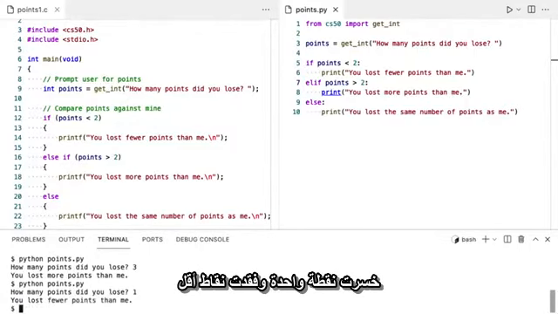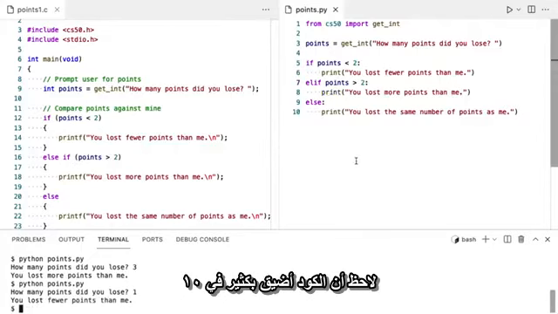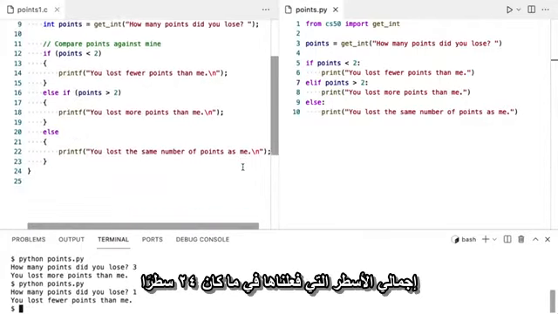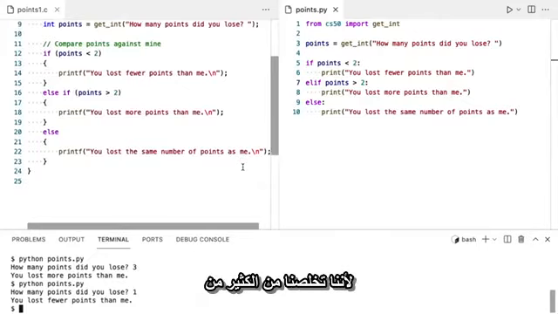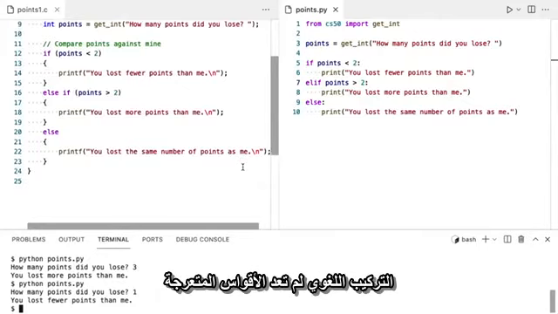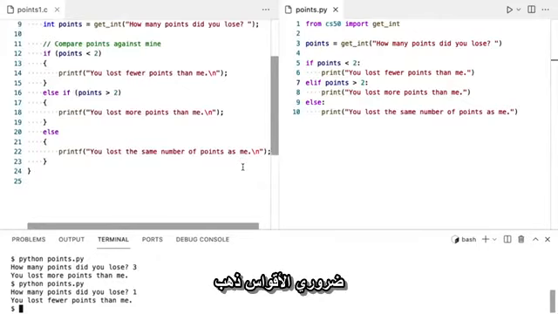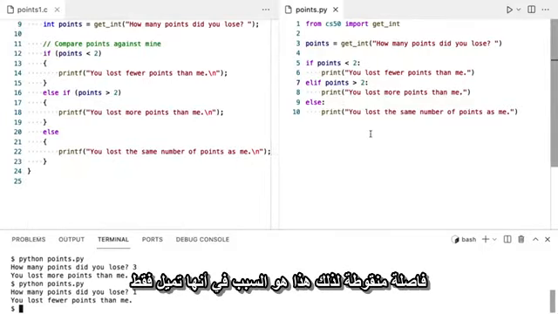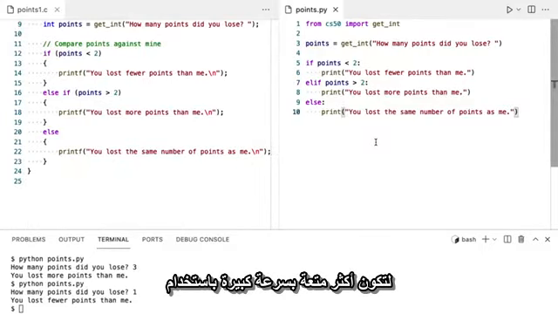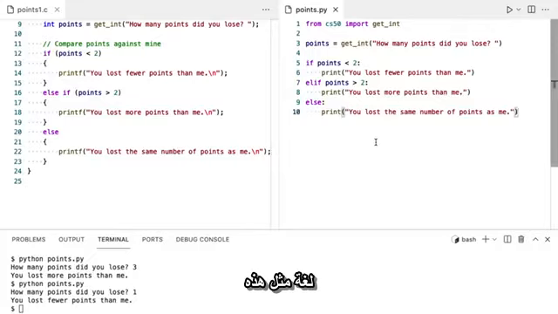If you only lost 1 point, you lost fewer points than me. So the logic is the same. But notice the code is much tighter. In 10 total lines, we did in what was 24 lines, because we've thrown away a lot of the syntax. The curly braces are no longer necessary. The parentheses are gone. The semicolons. So this is why it just tends to be more pleasant pretty quickly using a language like this.